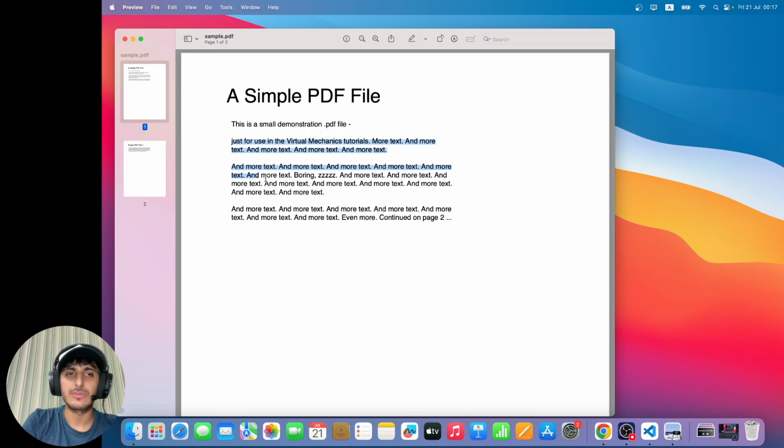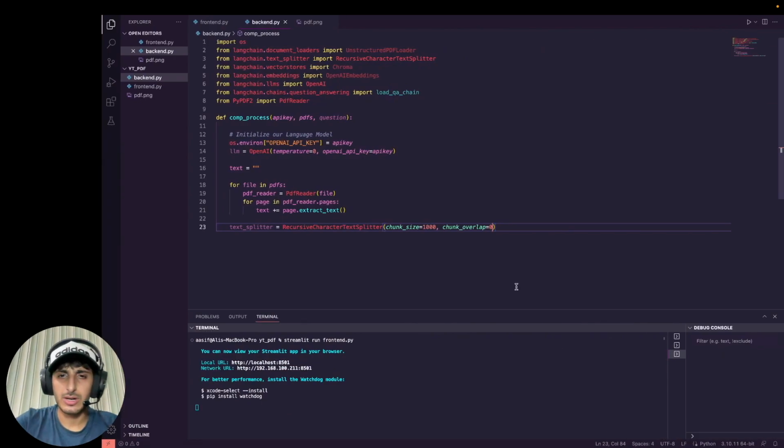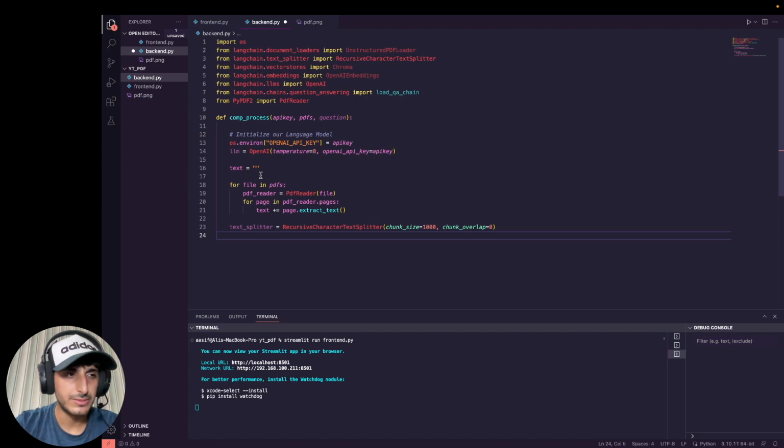But if we have some overlap, let's just say an overlap of 2, then the next chunk will start from here. So 2 of these will be common. That's basically the chunk overlap, which we are putting 0 over here. And now we are going to use this text splitter to split the text into chunks. So we are going to do chunks.